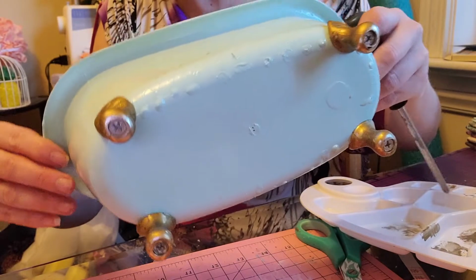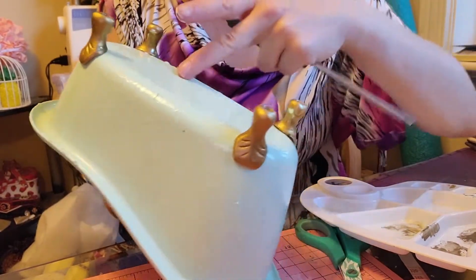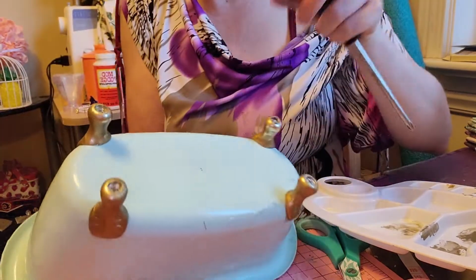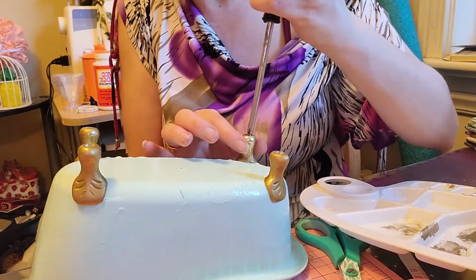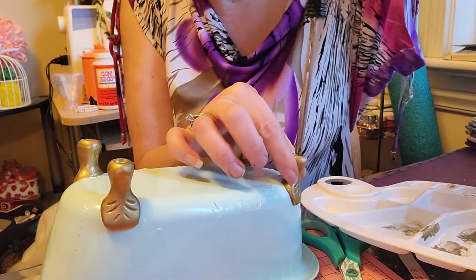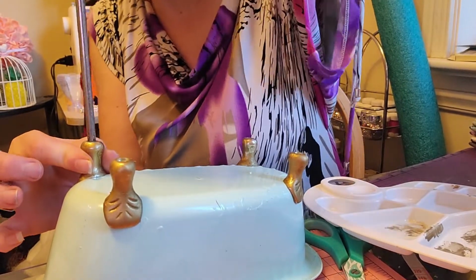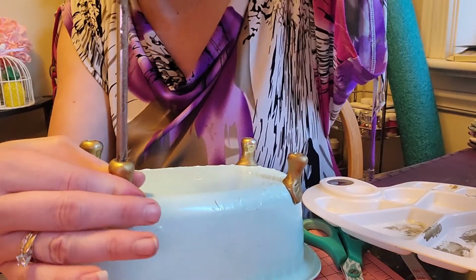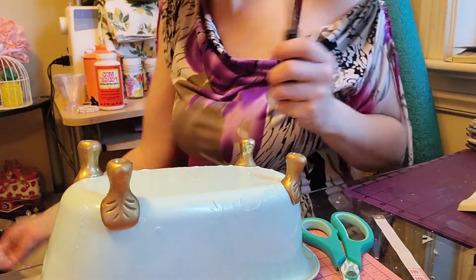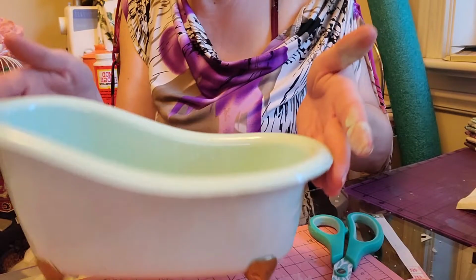My lighting's not very good. I do know that my spray paint kind of dripped and bubbled. It's not the right kind of stuff to glue or to use spray paint on. I don't know what kind of plastic this tub is made out of. I don't know what kind of paint it was painted with. Putting them all the way on now. I need to get this tub going like this.